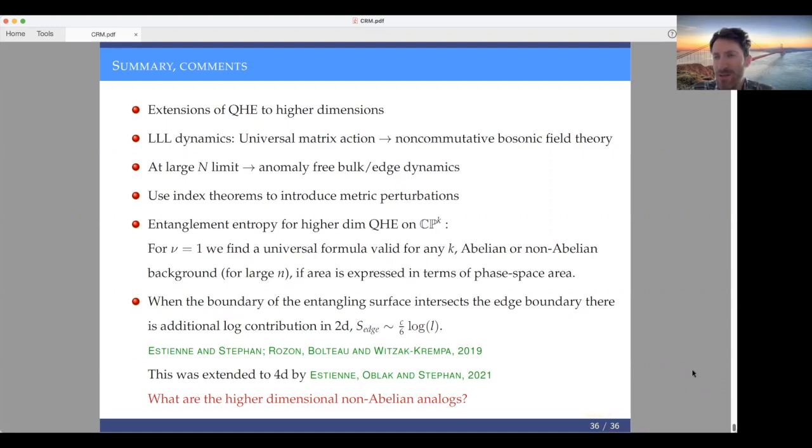But maybe I have a quick question, very naive, but it's been burning me, because you have this universal formula for the area law in terms of the phase space. We tried to apply it to a fractional quantum Hall effect with abelian gauge field, say filling 1/3 in two dimensions, the canonical Laughlin 1/3 plateau. And that formula gives you something as a guess for the fractional case, or the phase space area, if you work with fractional filling, is ambiguous and you can't really make any prediction. Can I use this formula and go away from the place where it was derived and try to apply it for fractional fillings?